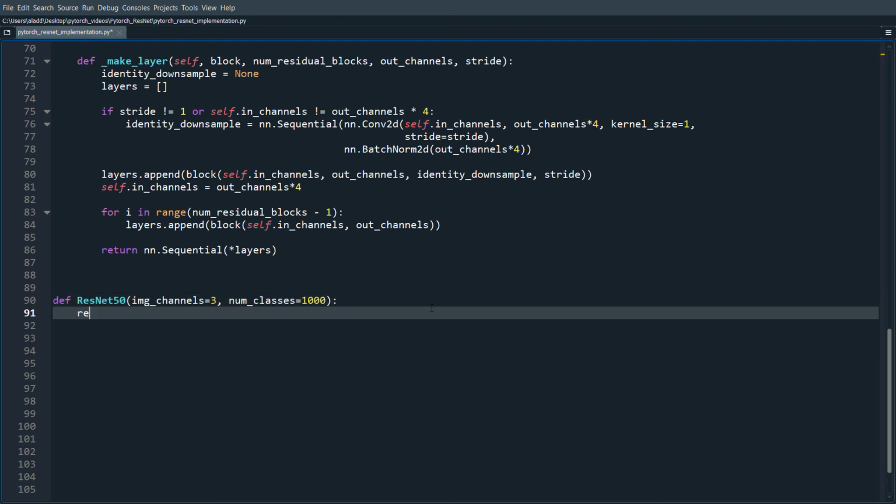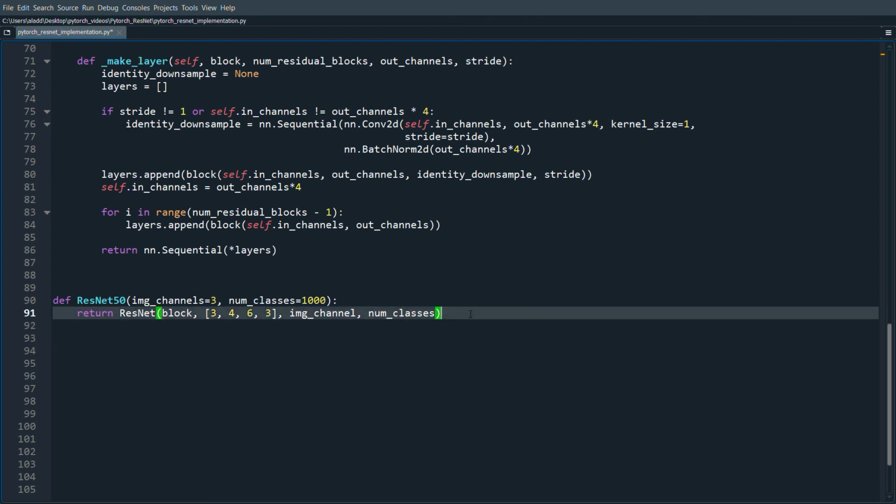And then we're going to return ResNet block, and then the layers 3, 4, 6, 3 in this case, and then img channels and the number of classes. And really, all that we need for the ResNet is this one, right? That's what defines the ResNet50.